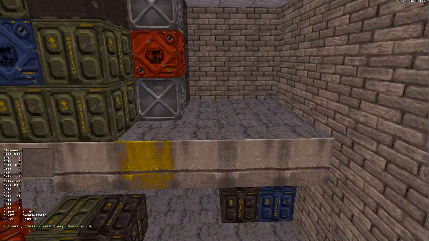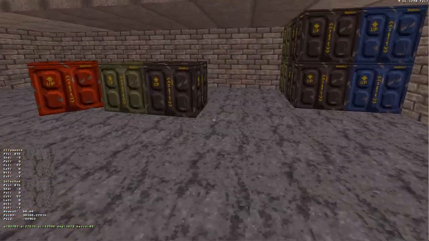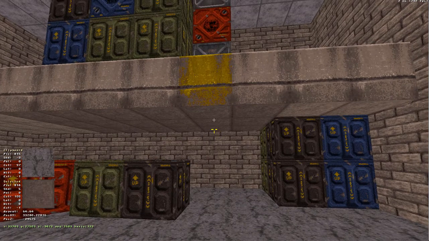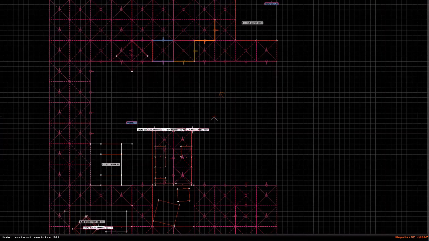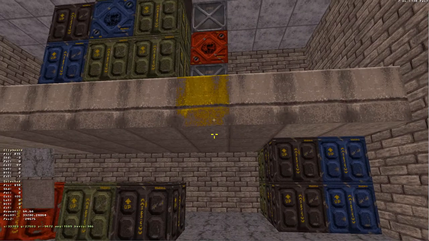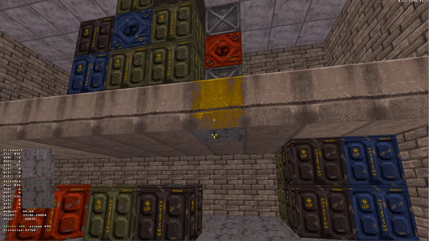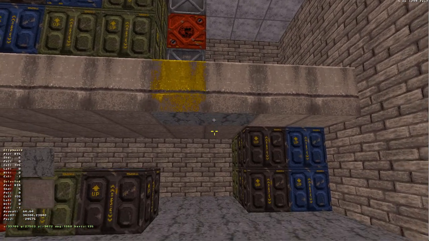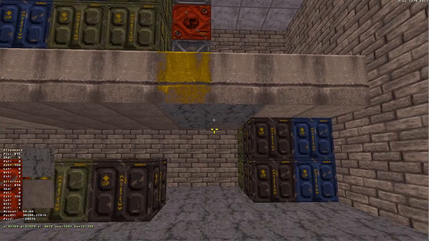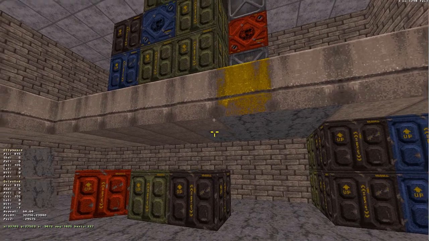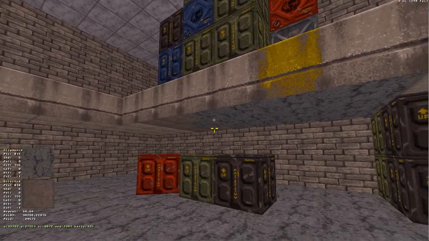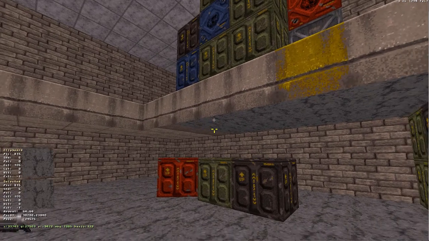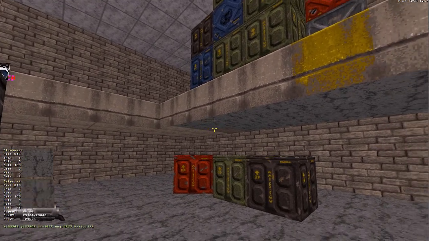Do we really just want it to be this color? Good. Don't want that. But what we do want is these to be that. I mean, I like it.